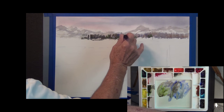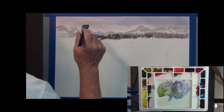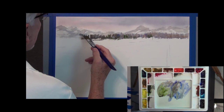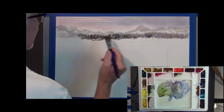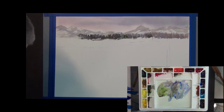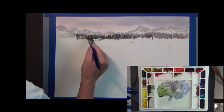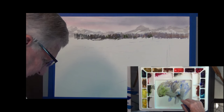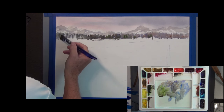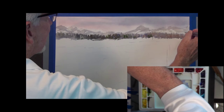You can always take your brush and sort of flick up, give yourself an interesting, if you have your brush with the right amount of water in it, you get a nice base on there. Okay, let's see here. Blue's standing out a little bit too much. Okay. Let's just sort of lighten this up over here. Something like that over here. Let's come back and put a little bit of dark base under some of these.